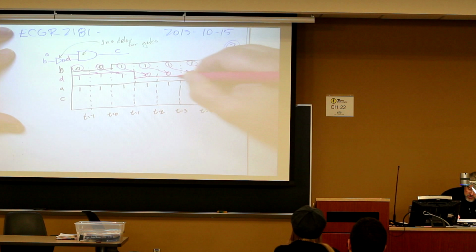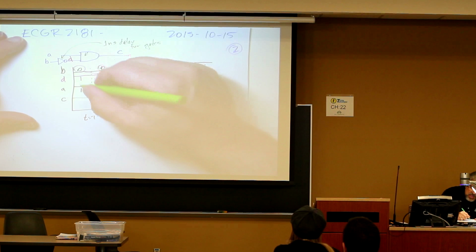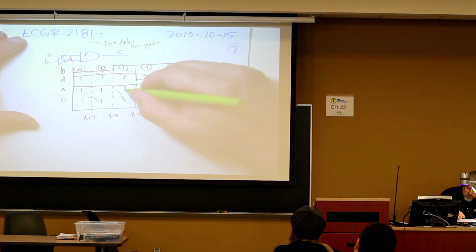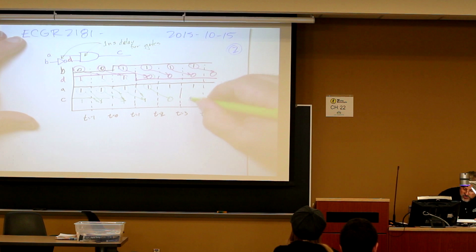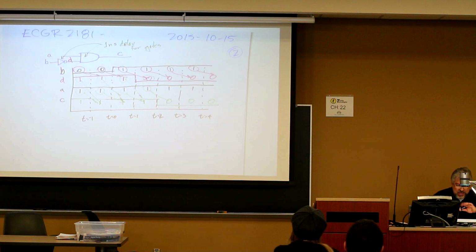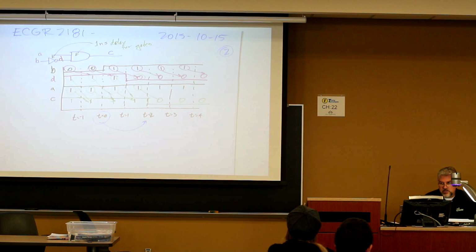Now, let's look at the output from the AND gate. We're looking at 1 and 1 is 1. 1 and 1 is 1. 1 and 1 is 1. Now at this point it's 0 and 1 is 0. And then they'll all be 0 after that. So we went 1, 1, 1, 1, 0, 0, 0, 0, 0. The important thing to note, and that's the whole concept that I want you to look at, is how many gate delays from B to C? 2. So that means it will take 2 nanoseconds before a change is made.